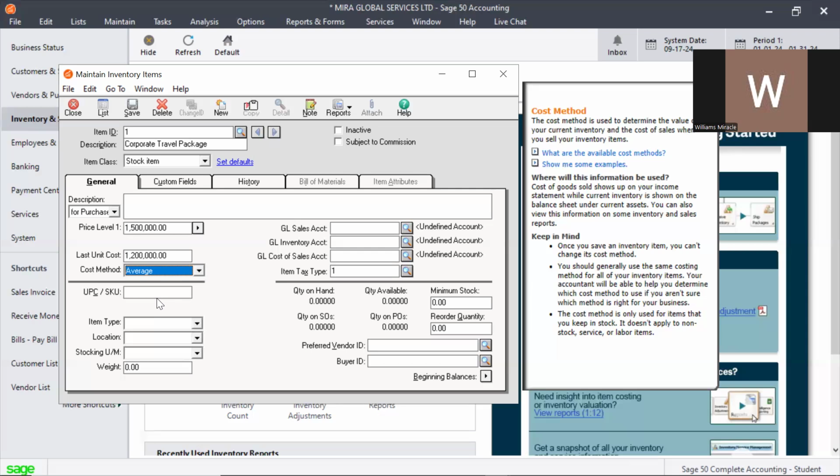So when we talk about average, you may ask why the average cost method? It is because when you are running a business, especially one involving products like travel packages or services, you often have to purchase items or services from multiple sources at different prices. Sometimes the cost of a flight or hotel booking changes based on demand, sometimes based on availability, sometimes based on season.